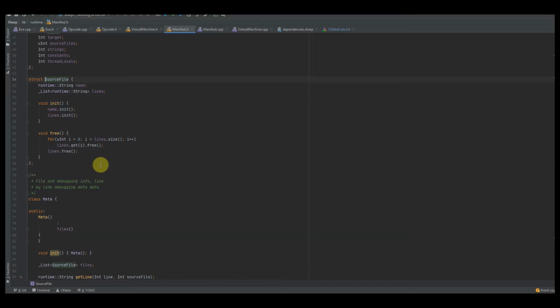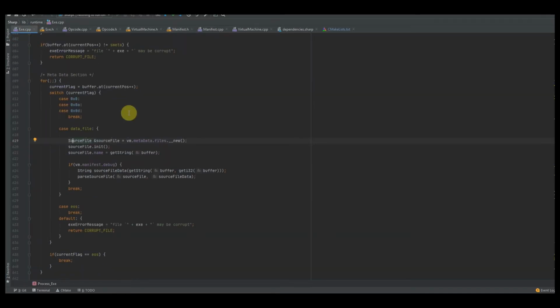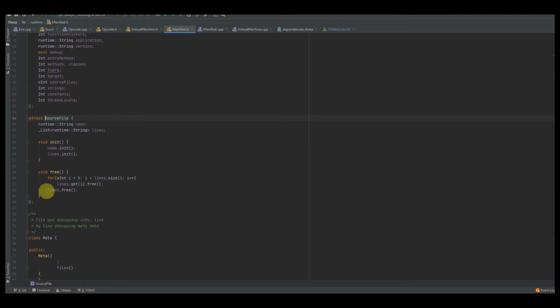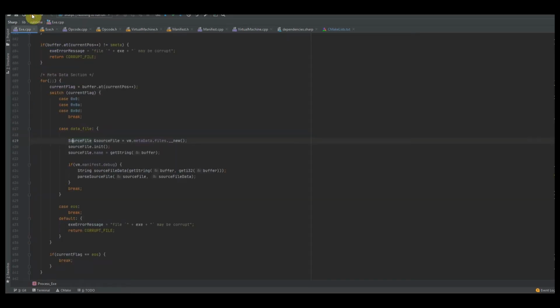And it's been really helpful for me trying to figure out and fix bugs, because I've pretty much been able to figure out how to fix the bug before I even get to the source code just by looking at the exception stack. So it's a really nice way of doing it. We'll see that a little bit later once we start getting into talking about how to build our exception system. But you also want to create an init and free function, which just initializes and frees up all of the various different lines. And yeah, so once you do all of that, we want to initialize the source file.